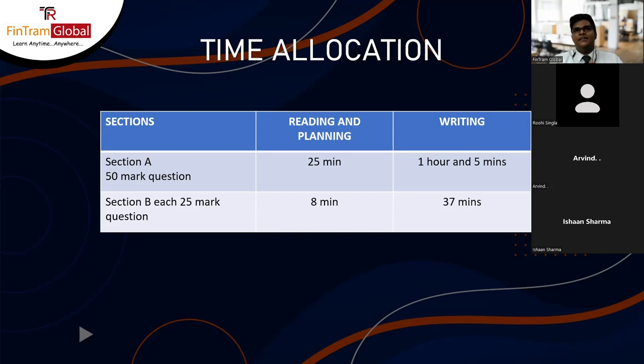And one thing that you have to note here is that it's not just about the professional marks, and professional marks should not be our primary concern when it comes to the exam. Because as I stated earlier, it's not something that you write additionally, isn't it? It's all about how you would demonstrate your answer.